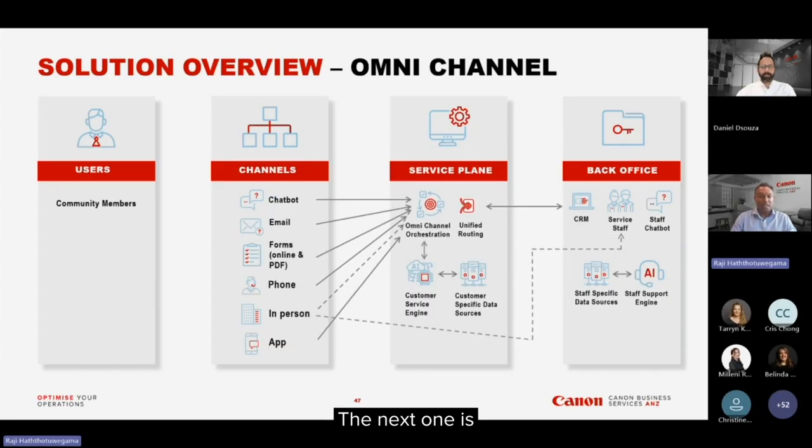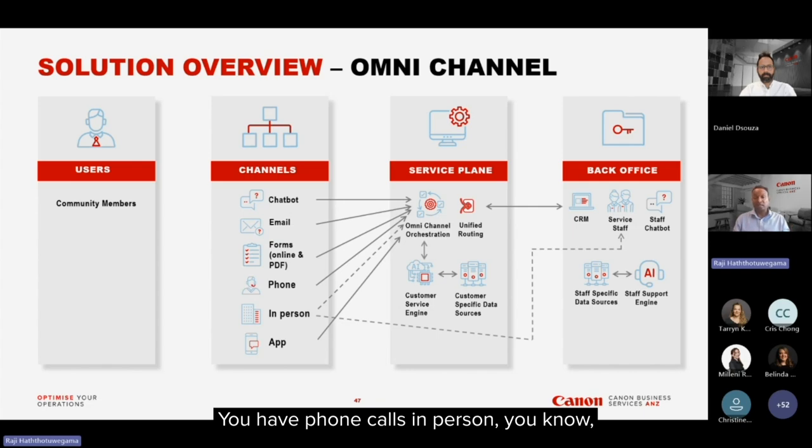The next one is what's called omni-channel, which is that you've got a lot of channels engaging with you. Maybe you may not have a chatbot, and that's okay. You may have email, forms being emailed or sent via mail, phone calls, people coming in person into your offices, or this customer had an app.